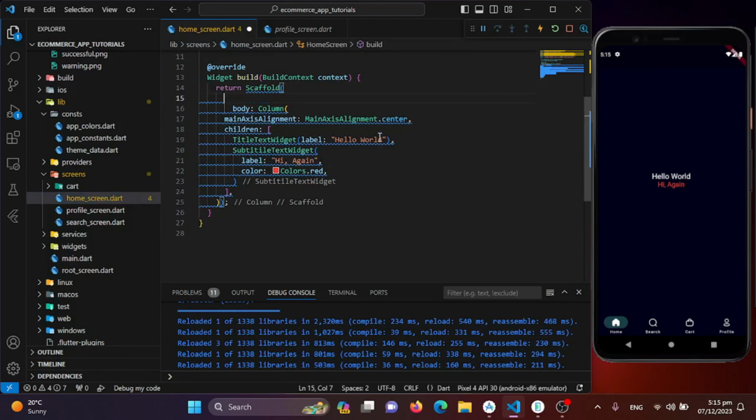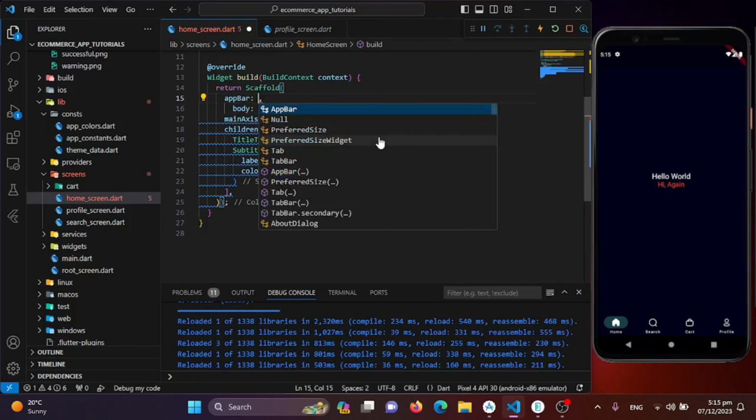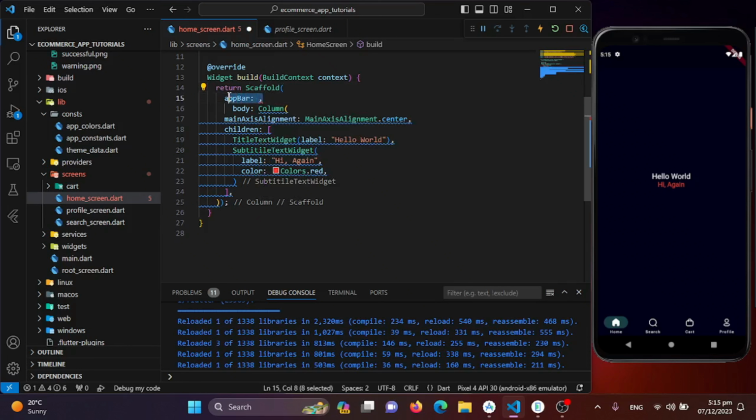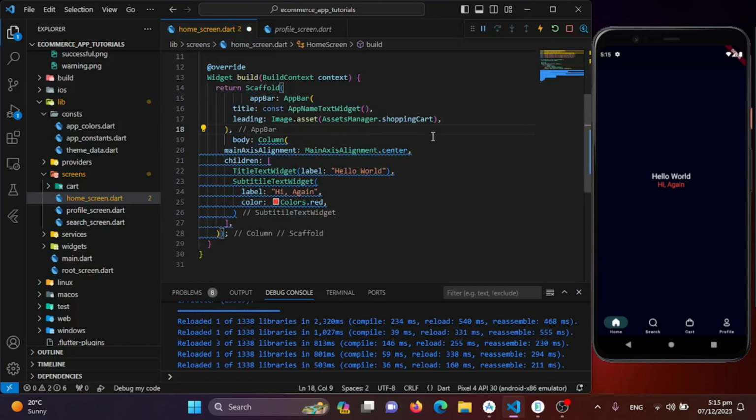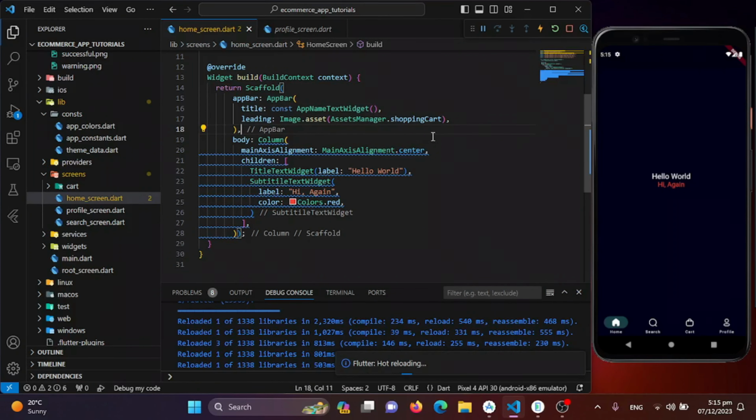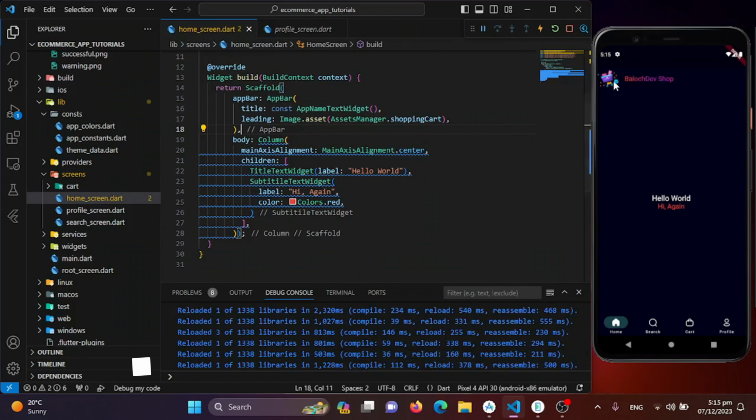For that we just need to use the app bar property. I have already copied the profile screen app bar, so I'll just paste that, and here you go. I will save that and you will get that.